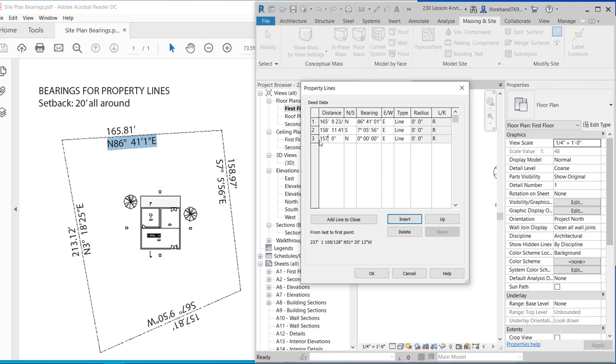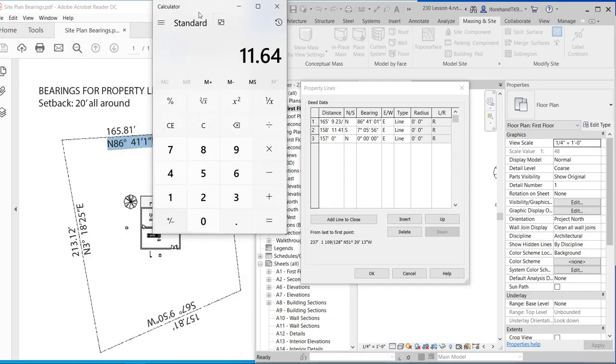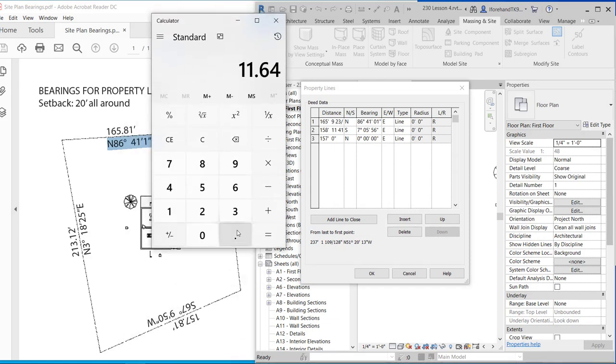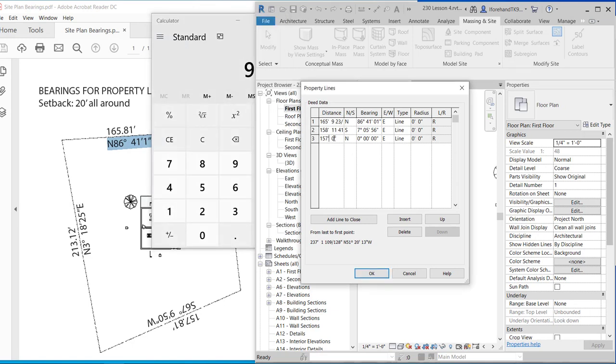Now we will do this one. 157. Okay, go do some math. What is 0.81 times 12? 9.72.